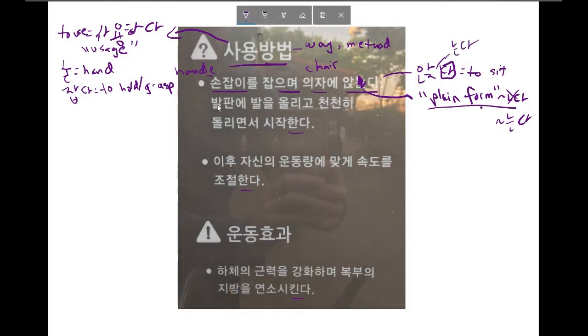So anyways, this next sentence here, par means feet or foot. So par means foot. And pan, well, parpan is actually one word. And I want to break down why this means what it does by just sort of telling you what this would mean and then what this would mean. Well, par means foot. Pan refers to some sort of plate. And I don't mean a plate that you would eat your dinner on, but some sort of rectangular or square looking plate that you could use, and it depends on where it's being used, and it depends on what's coming before it, but it refers to that type of thing.